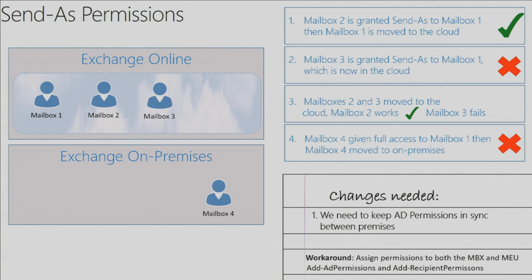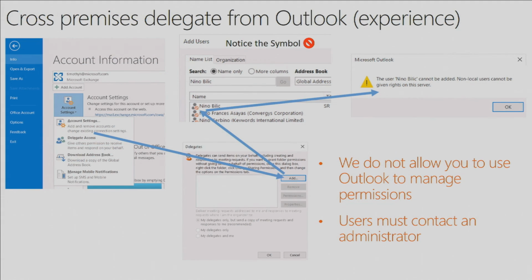We considered cross-premises permissions to be one big bucket, and we wanted to solve it all at once. What we're doing now is we're taking them out one by one and taking the easiest ones we can solve and solving those to try to remove blockers from some customers, and we'll work our way through the list. So we're taking it seriously. We're going after it. Full access works today. Send as, send on behalf of is something we're still working on, as well as auto mapping. But we know what the challenges are. We know how to overcome them. We have a plan for overcoming them, and now it's a matter of getting some dev resources to address them. So it's what we're hoping to do here over the next couple months.